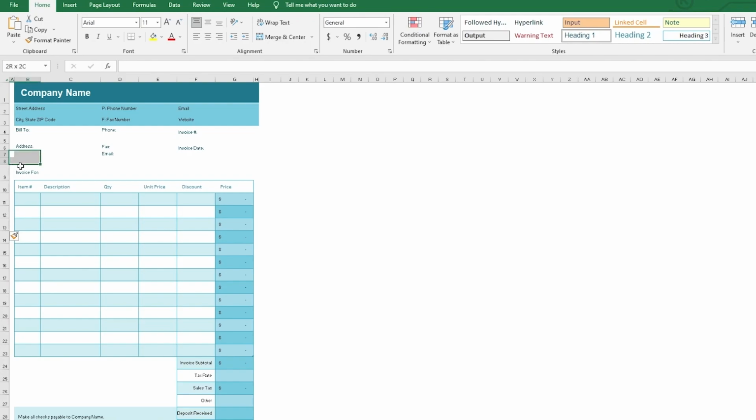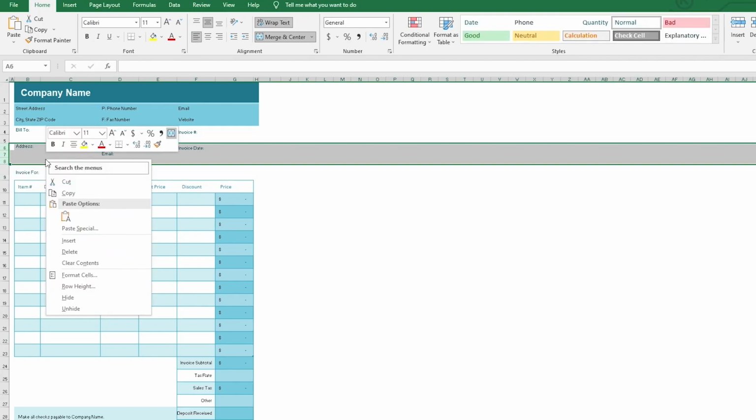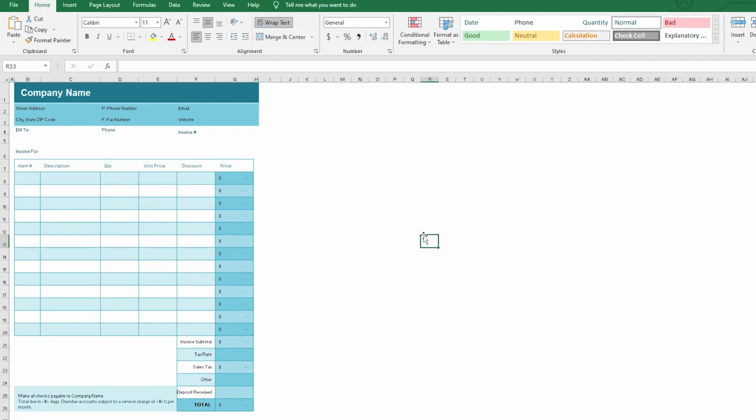So to delete multiple rows, all you need to do is come here on the left side, click on this cell over here, and start dragging down, and there we go. Or you can just go on a row, click on it, and come down here like this. And to delete it, all you need to do is right click and delete, and look at that. All those rows were deleted. And that is how simple it is to delete a proper row.